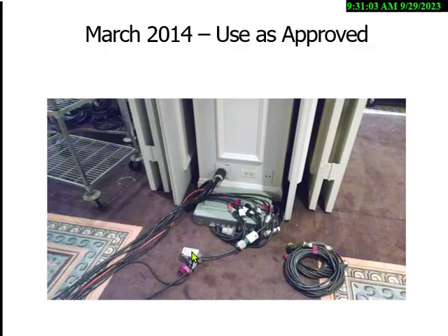Equipment has to be approved. A lot of people think of national laboratories like UL or Factory Mutual. There are many different laboratories, but if you make equipment and want it to meet the electrical listing, you'll have to have it tested at one of 30 recognized laboratories. We cannot make homemade extension cords.